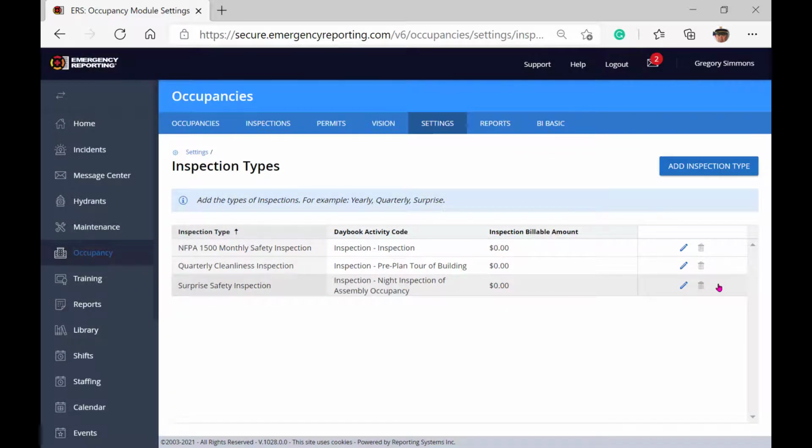You'll notice that because the inspection's default codes are set up here, you can have a default code for each type of inspection you do. This will make it very easy for you to track your different types of inspections, not only from the occupancy module, but also from the daily log section. And that's all there is to it. Setting default activity codes for the 6 activities that will auto-populate the daily log is a great way of seeing, at a glance, just how much activity has taken place on a given day or shift, and gives you several different ways to report and track your department's activities.